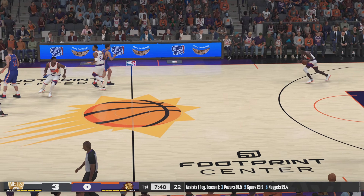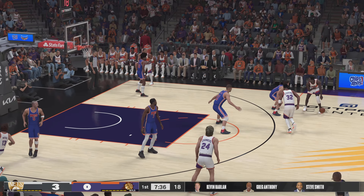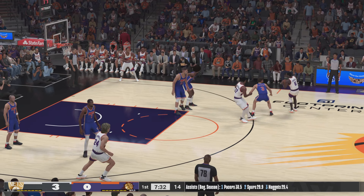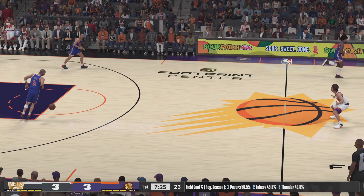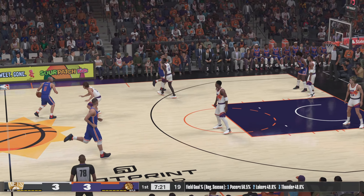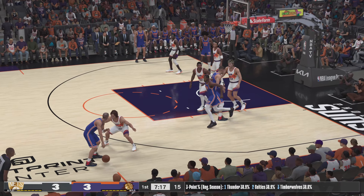Kevin Durant takes pride in playing the right way — he looks to make the extra pass and set up his teammates. Stoudemire with the screen and it's Marion in the corner, and that one falls. Coming off Davis's speed, both teams running perimeter-oriented plays. How often do we see this these days — clubs answering each other from range.